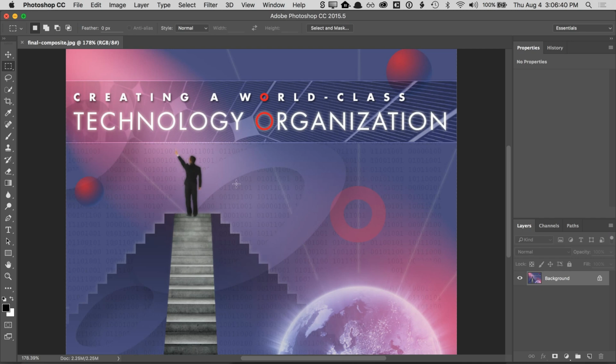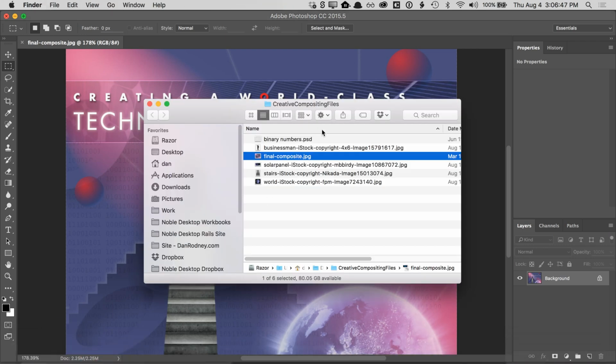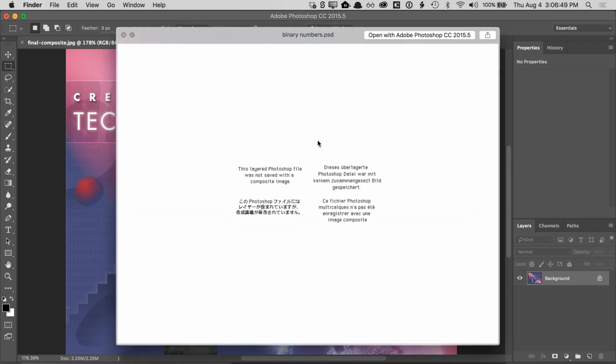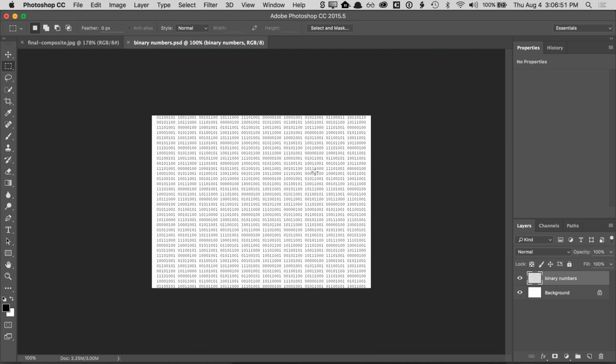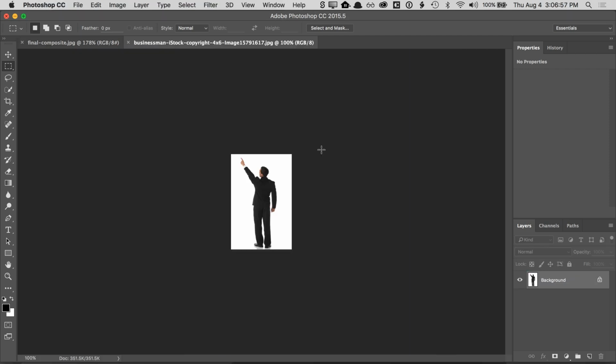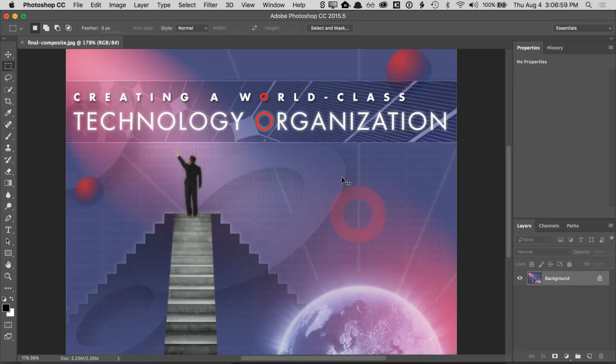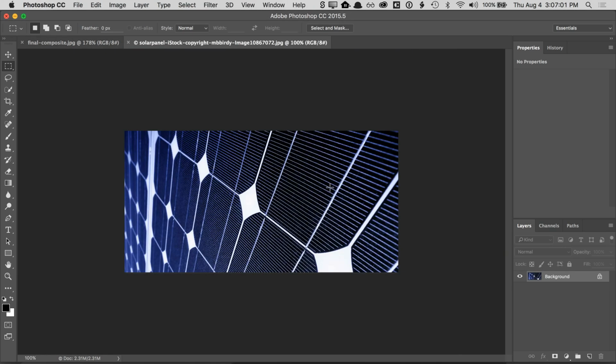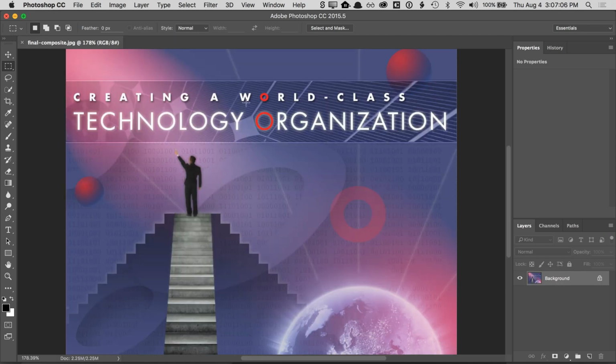And some of this we're going to create from scratch, and some of it we're going to adapt from a variety of different images. So for example, here we're providing, let's open this up, providing the ones and zeros typed out for you, giving you the guy, some solar panels, and the solar panels we're going to use as the background here for the type, just kind of an interesting pattern that we liked for that.